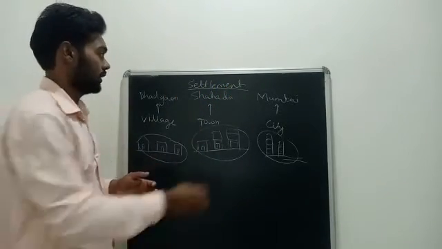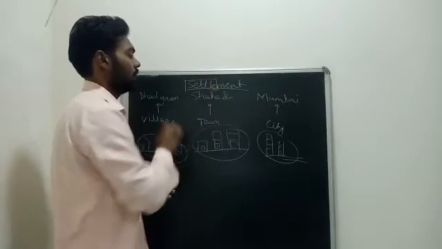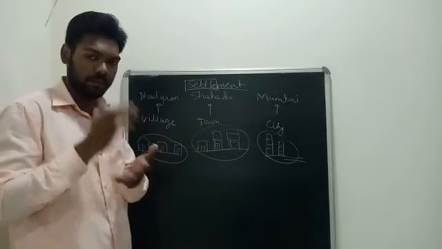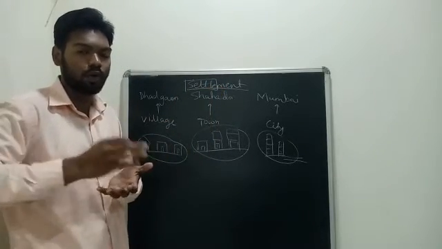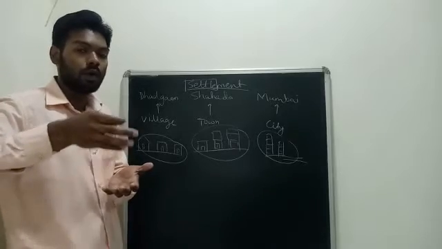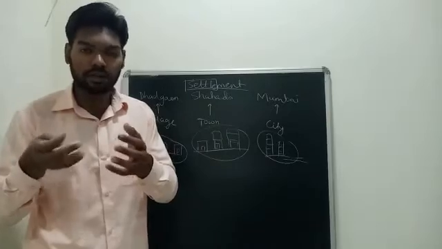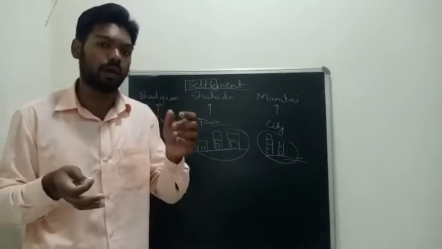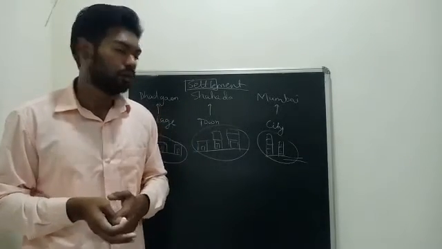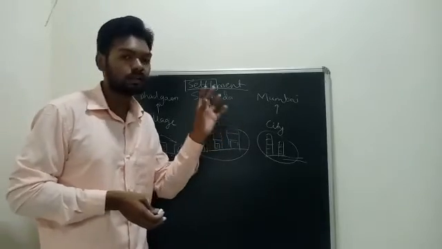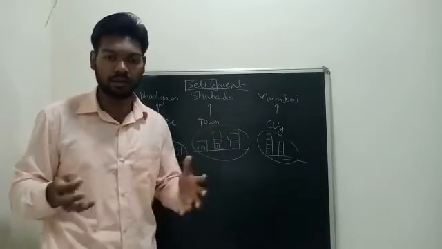the word is settle, to settle. It means to stay at one place. Okay, to stay at one place for a longer period of time. Now, what factors determine how long we will stay in that place? That is what we have to study in this chapter. So let's see what are the different factors affecting this human settlement.